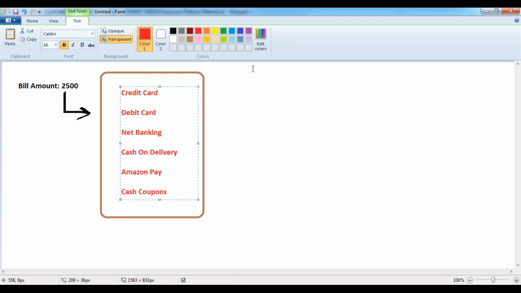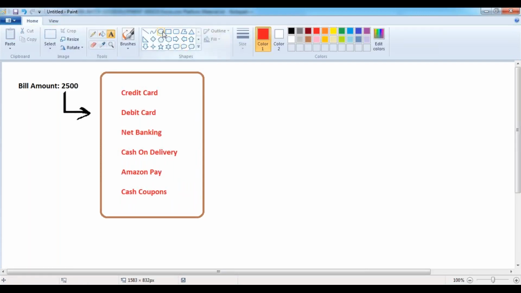Like that, it provides various options. How will these options look here? These options will look like radio buttons.